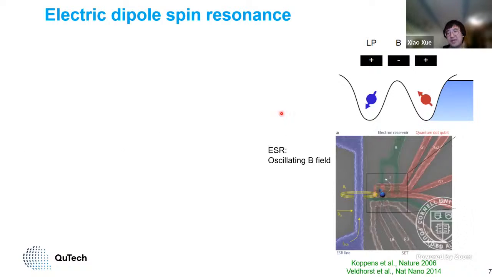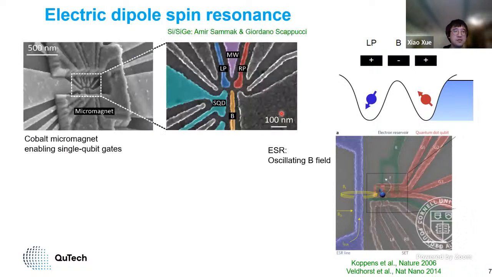But we know that, if you apply a microwave and use the magnetic field component in the microwave, it's really energetically inefficient. So ideally, we want to use the electric field component to drive the spin qubit, which ideally allows us to drive it really fast. So the trick we play is to fabricate this thing you see on the surface. That's a micromagnet made of cobalt, which is a ferromagnetic material. So once you magnetize it, it produces some additional magnetic field.